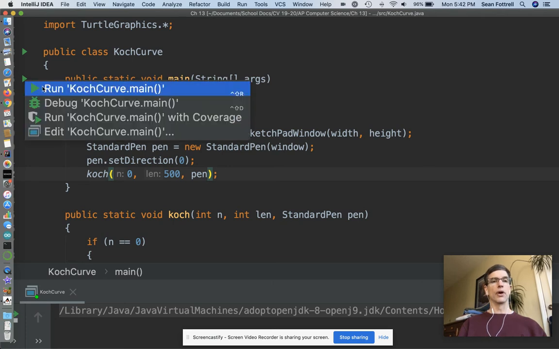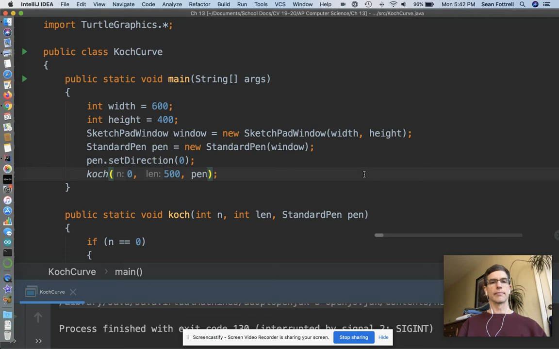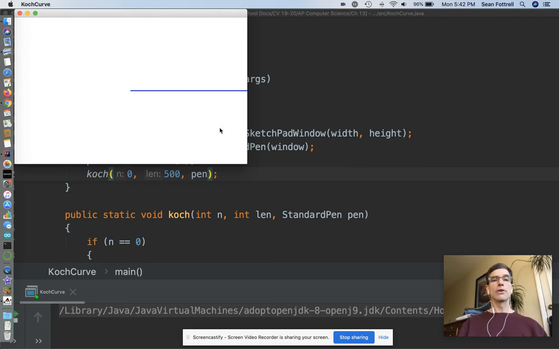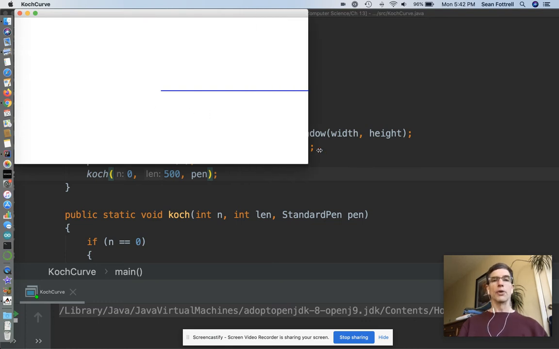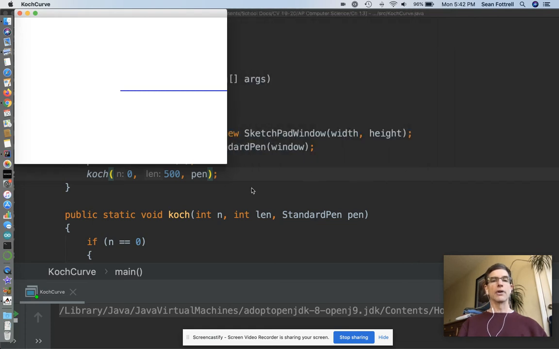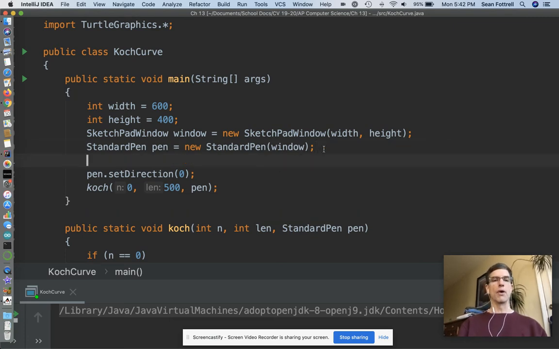So that's cook 0. Okay, and here's where it's kind of going off our window. It ends eventually, but maybe what we want to do is start it out a little farther to the left. So let's move initially. Before we set our direction there, I'm going to just move the pen over to the left side of the window.